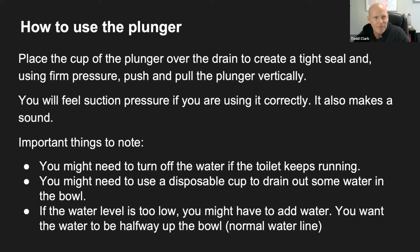First step, you're going to place the cup of the plunger over the drain, and you're going to create a tight seal using firm pressure. You're going to push and pull vertically. Vertically means up and down. Once you get that tight seal, you're going to push and pull. Now you don't want to push it too hard.